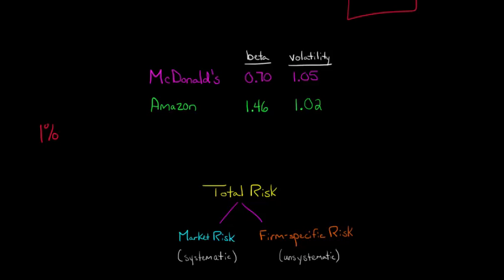When we see that Amazon has a higher beta and yet a lower volatility, what this essentially means is that Amazon has more market risk. So if the market goes up, Amazon's going to go up even further. It's going to go up 1.46% given a 1% increase in the market. And conversely, if the market goes down 1%, Amazon's going to go down 1.46%. So the effect on Amazon's return of the market return is amplified. It's even larger than what the market return is.